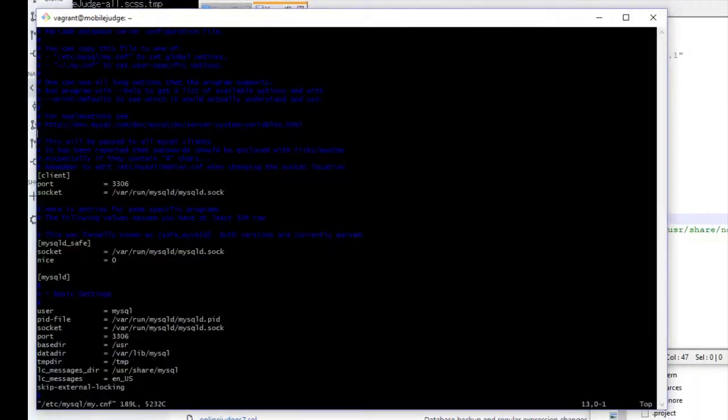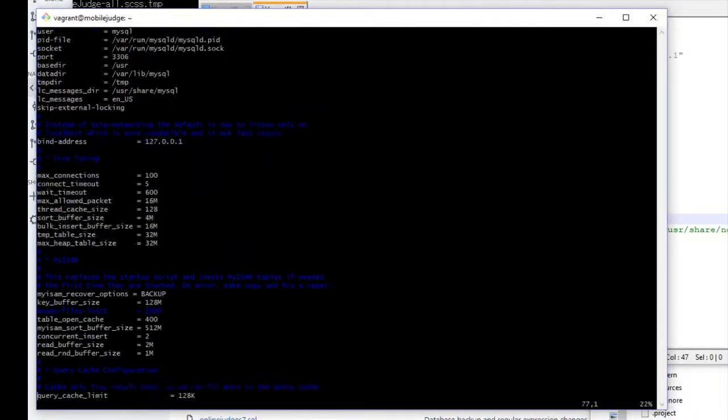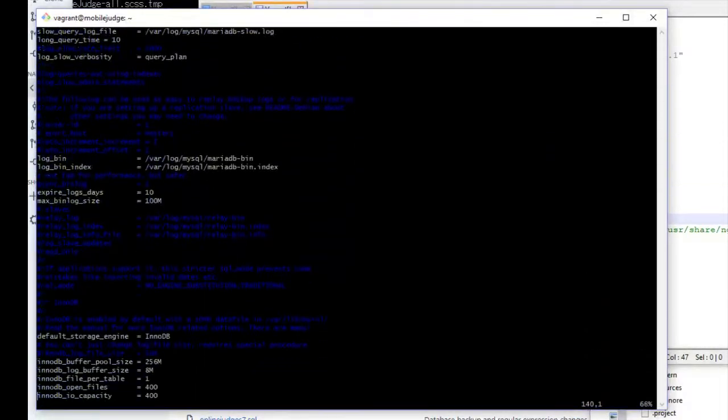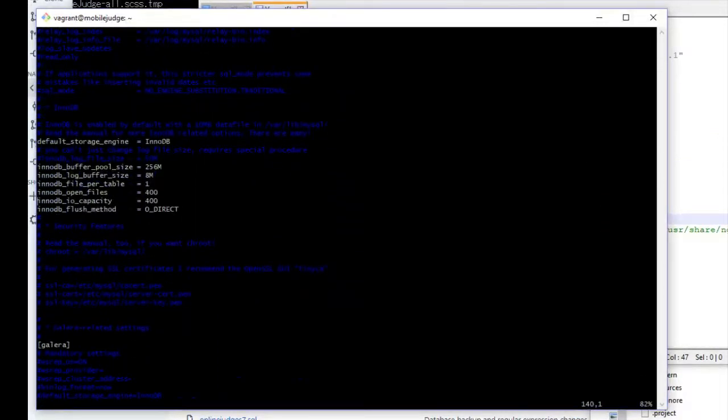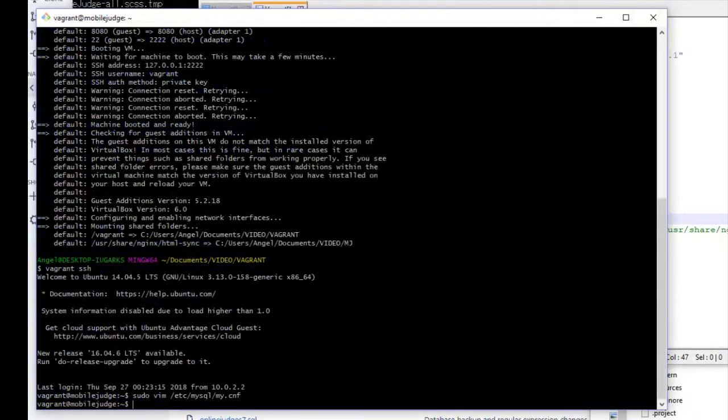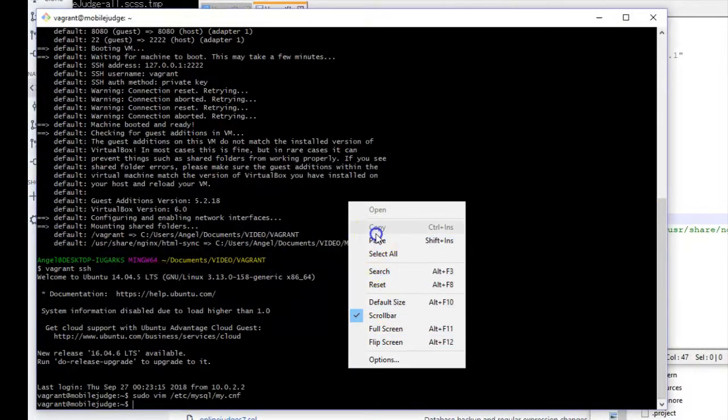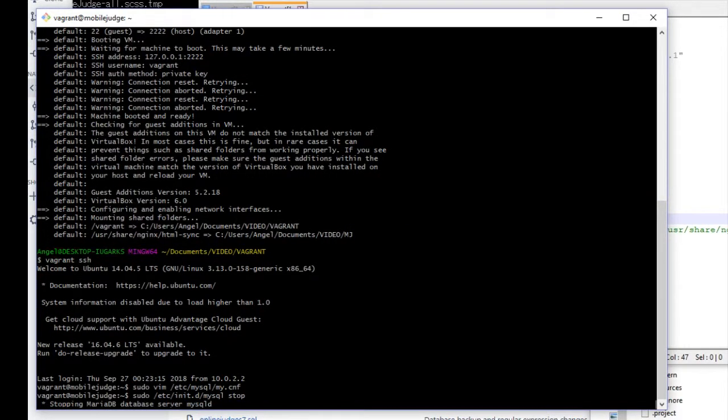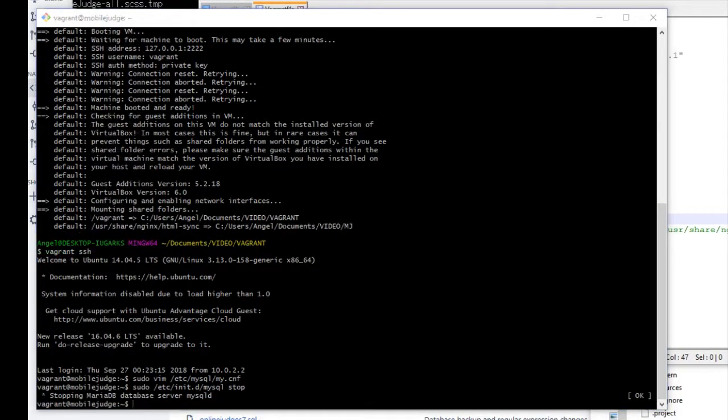We're going to head on down to a particular line that we want to change. The buffer size specifically, buffer pool size over here. Let me change this to 20. Oh, sorry, there we go. Perfect. So now we're going to run a couple more commands in order to actually apply these changes. So we're going to stop the server. And then we're going to start the configuration.